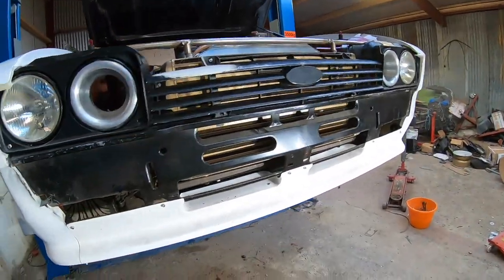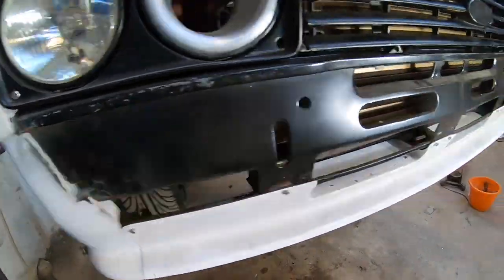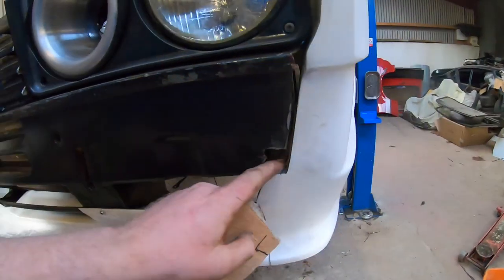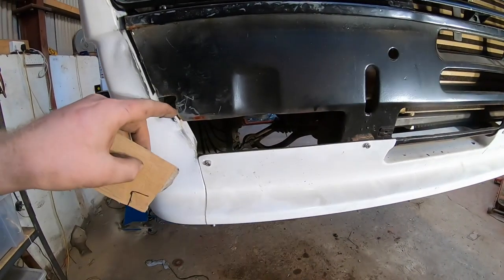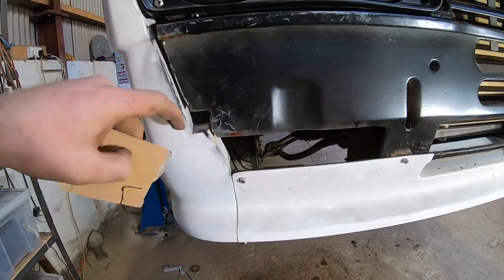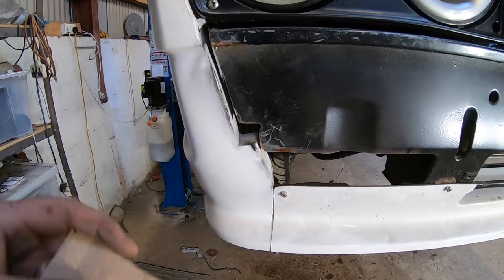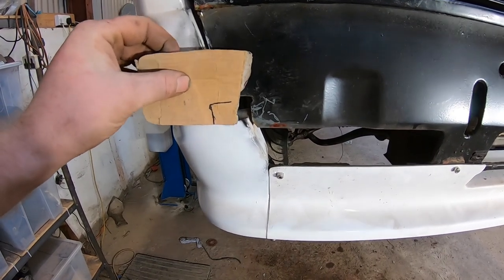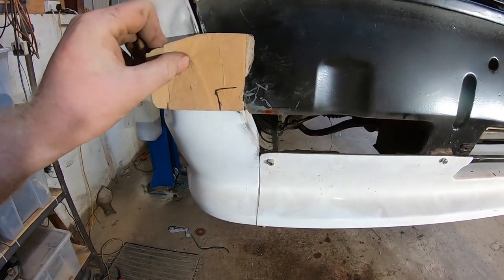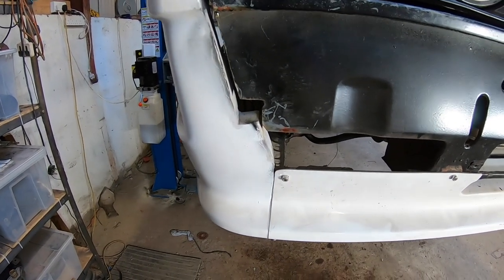Now the front grill's in, onto the next job. I cut out far too much whenever I went to fit the kit on both sides, and got a bit trigger happy with the angle grinder. So it's time to try and make up wee infill pieces. And I think I'm gonna put a right angle on it too so that I can screw into the kit as well, just to give it a bit more rigidity at the front. So I already have my trusty bit of cardboard, CAD, cardboarded design. I'm gonna cut the patch out, tack it in, then remove the kit, weld it all in, and that's another job off the list.